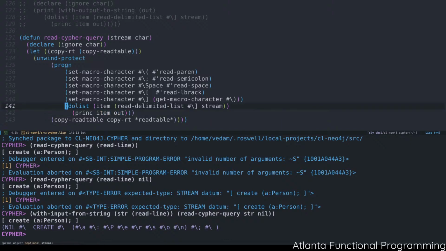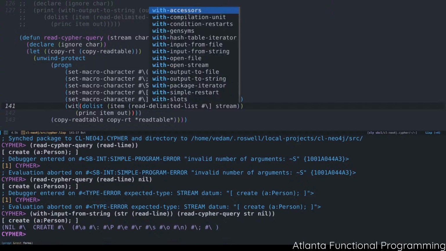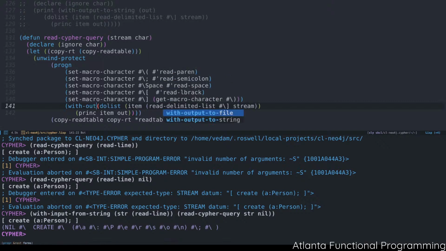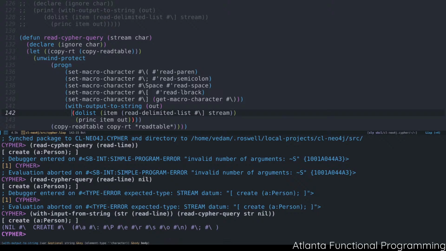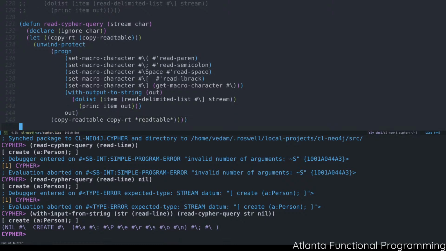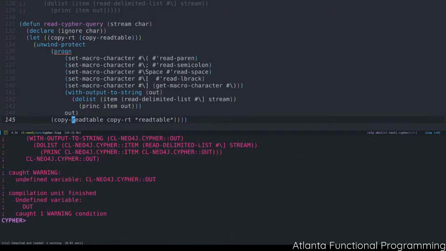Okay, so what we'll do here is create a with output to string out, and this will spit out what's in the string, and then obviously we will return the out before exiting the function.